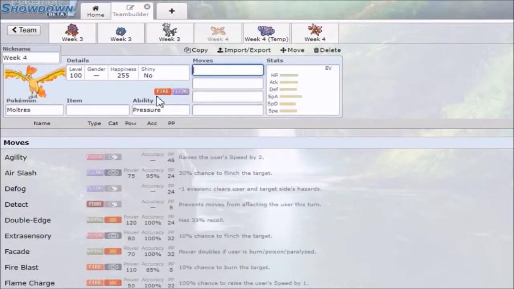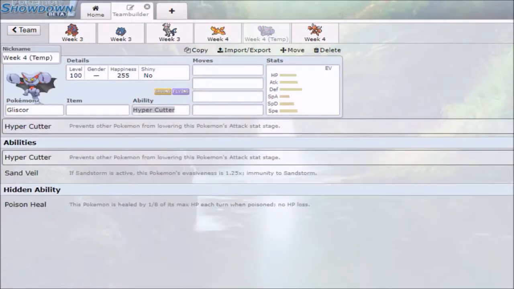Then I had Moltres. I think I replaced this with Drapion, mostly because this was a D-tier pick. And to be honest, Moltres for a D-tier is just fantastic. Being able to spam Hurricane, Flamethrower, yes, it's weak to rocks, but it's just a very strong Pokemon, especially for a legendary. Alright, so next Pokemon we have is Gliscor.